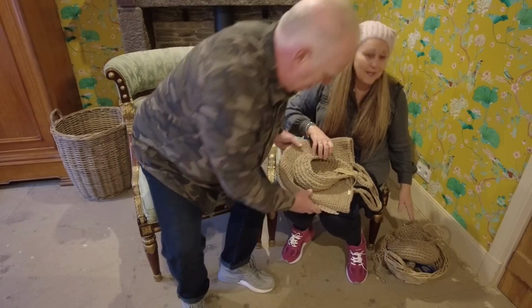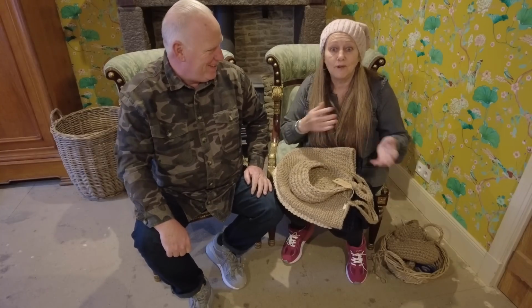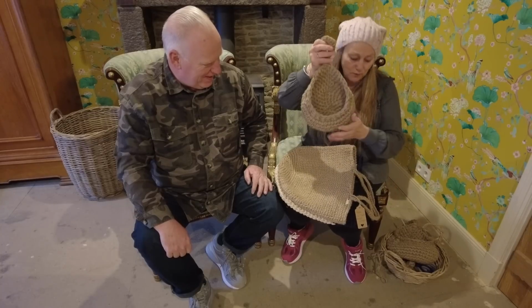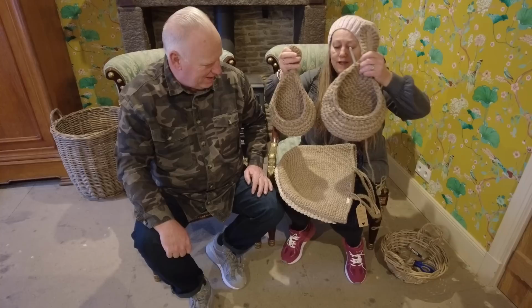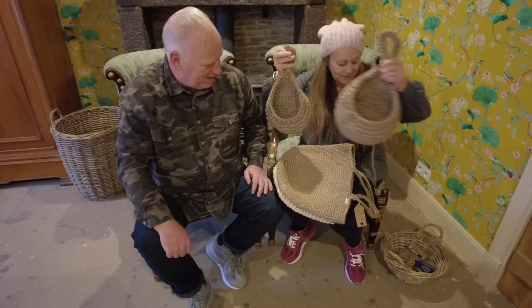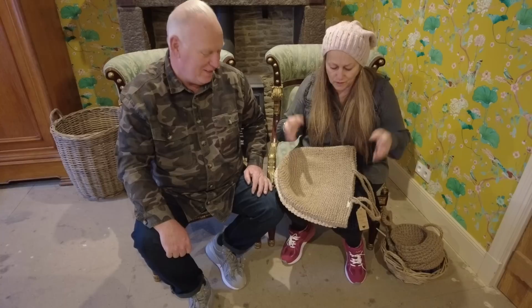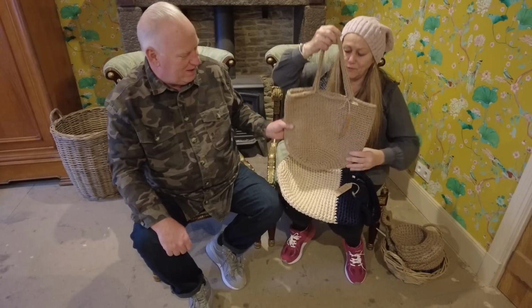But what I'm doing at the moment, every time we sit down for 5 minutes, I'm just trying to crochet, because obviously I don't have a lot of time to do it. But that's the smaller size. I'm just finishing this one. That'll be the medium, and then obviously there'll be a large, but I'll be doing colourful ones as well, and this is going on the website as well.